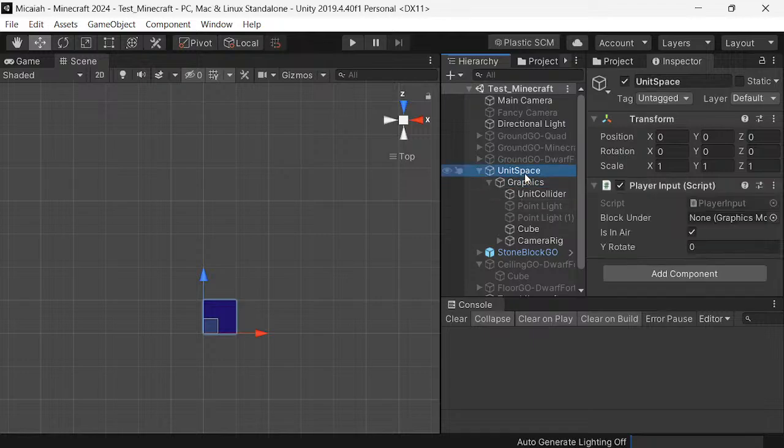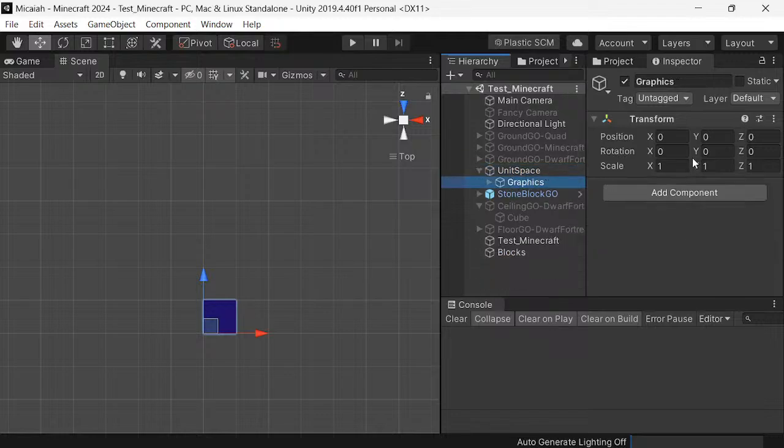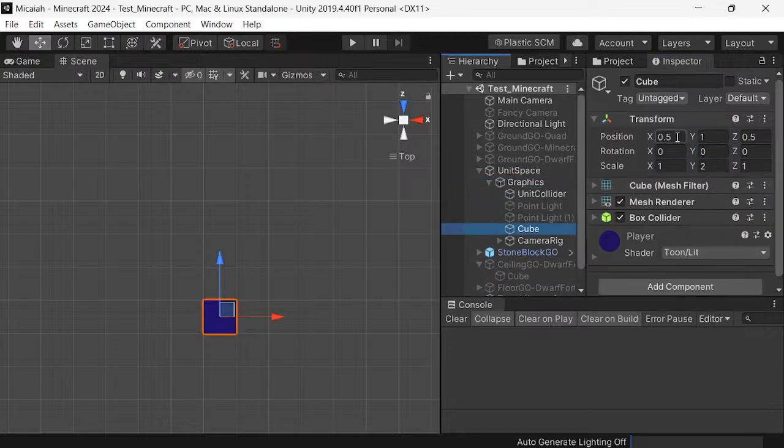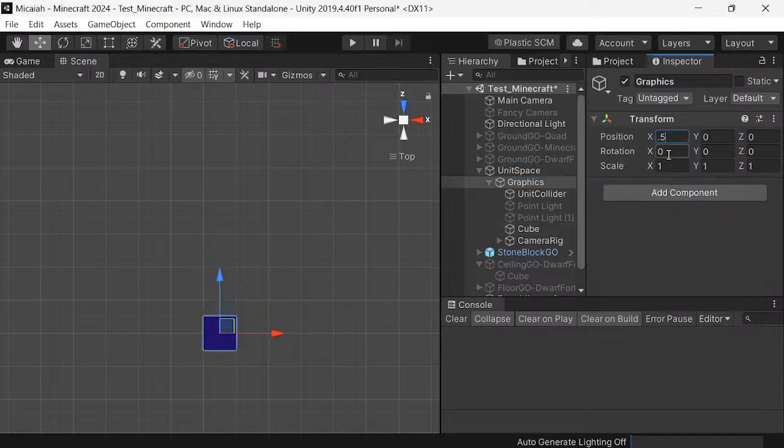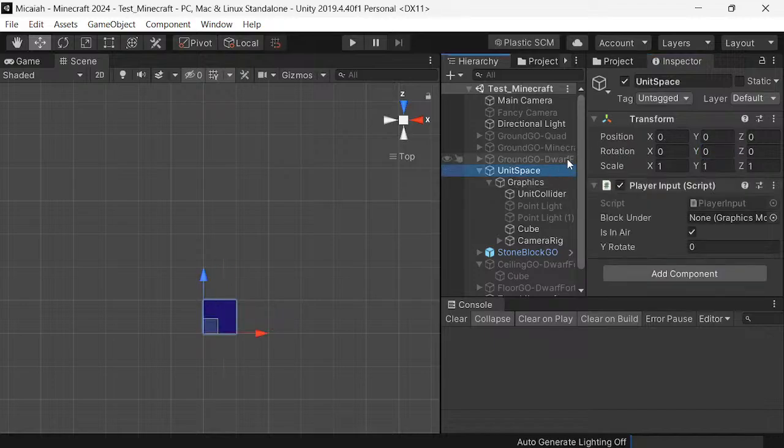But my unit space... yeah, so if I rotate my graphics by 90 degrees, we're still not quite happy there. So if I take my cube to 0, 0, and my graphics to 0.5, 0.5, I could actually rotate my graphics by 90 degrees and get the, yeah, there we go. Yeah, okay, let's do that.